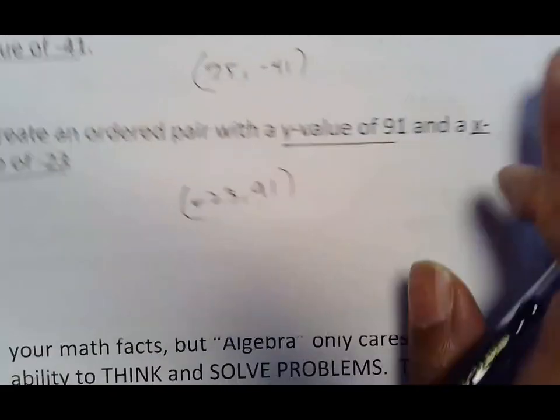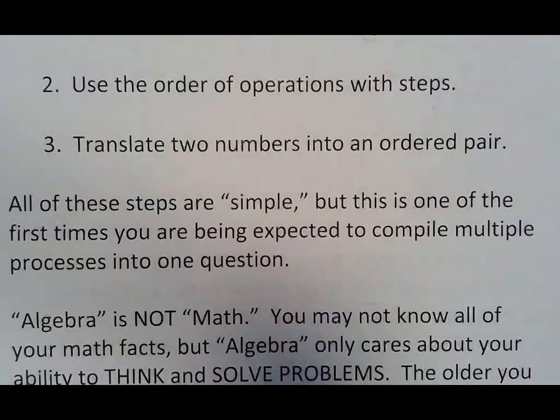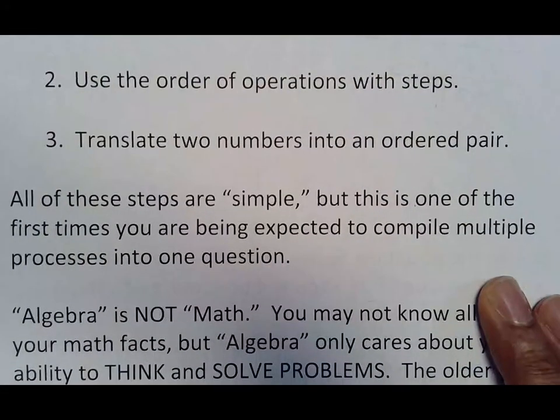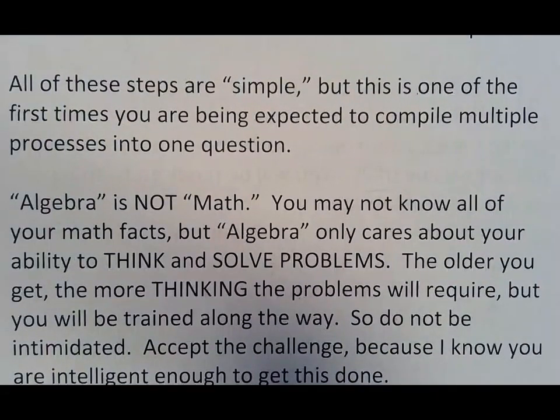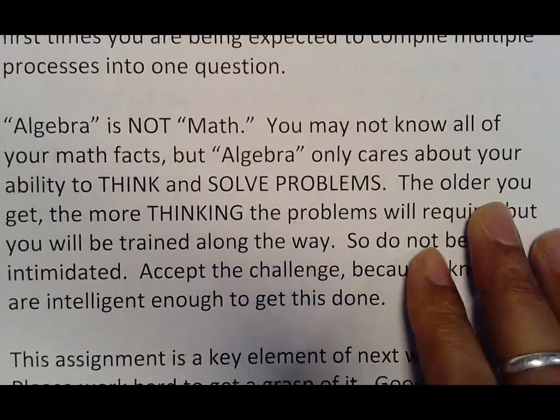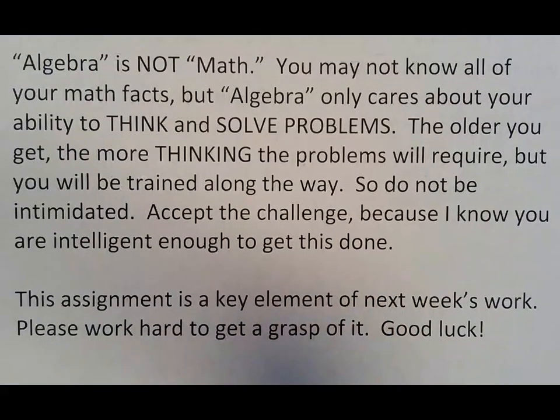All right? You need to know something. You need to have a way to get the answer. You need to know how to figure out what 11 times 21 is, whether you know it or don't know it. But the thing is, you at least have to care about doing 11 times 21 to find the answer of 231. So this is not that. This is not 15 times 4, 95 minus 46, 395 divided by 11. This is, can you think, can you solve problems?